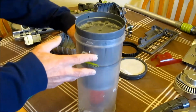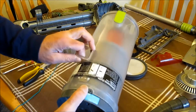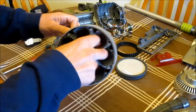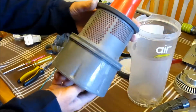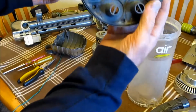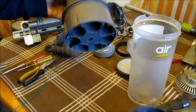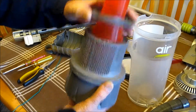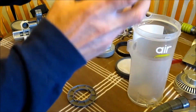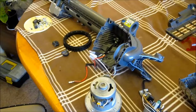Now I'm going to start with the canister. I haven't screwed it all back together. You see it, I still have it apart here. But you can take this apart. See, they've got little marks showing which way it goes in. You can just take the screws out and turn this, and that comes out, and you can wash all this. Now I'm going to put it back together.